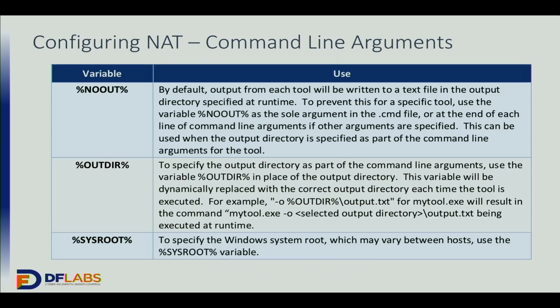Now obviously, where we do that is going to be different for each execution, right? You don't know what drive letter or what folder you're going to want to pipe the output into when you're running NAT at runtime. So that's what that second variable is for, the outdir variable. When you run NAT, it's going to ask you where you want to output the files to, and that's going to change. So you can use that outdir variable within your command file to specify whatever output directory is chosen at runtime. And the last one is just the sysroot variable, right? See Windows System32. But on some systems that can change, so that's just a variable that you can use.